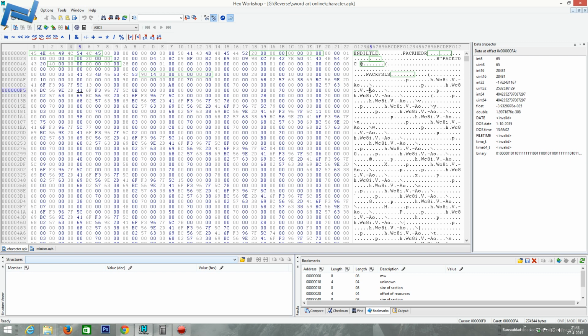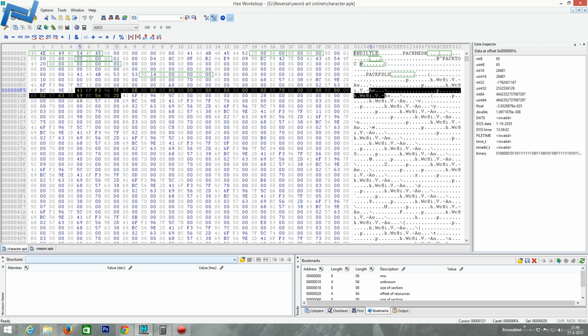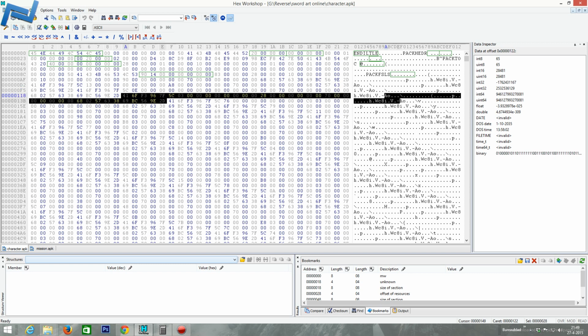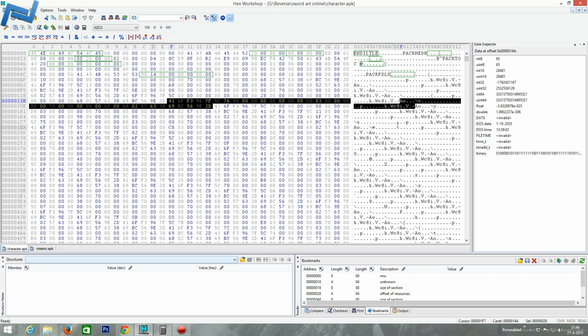If you just go to one, for instance this one, which looks the same as all the others, and then drag to the next instance, you see the size of each entry. 28. So now we know that 28 is actually the size of an entry, because it's going 28, 28. You can see the pattern.